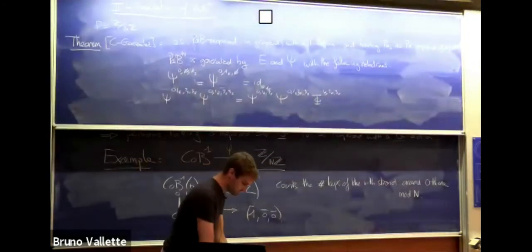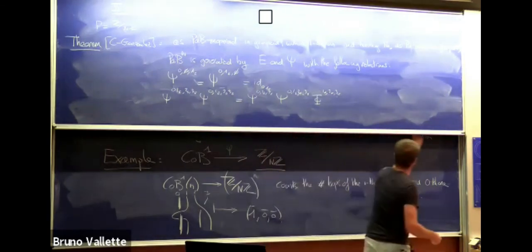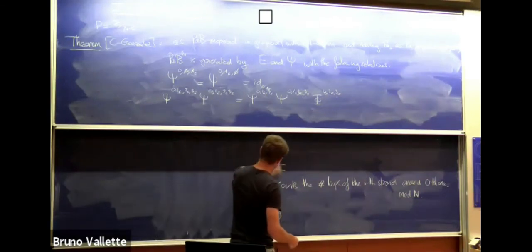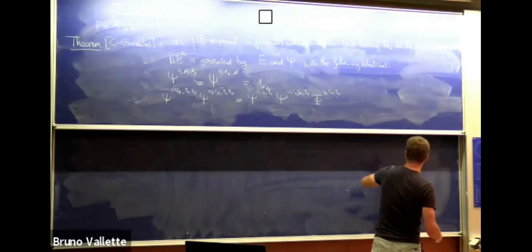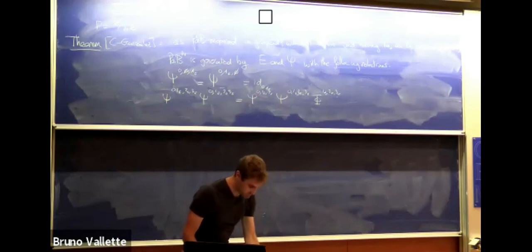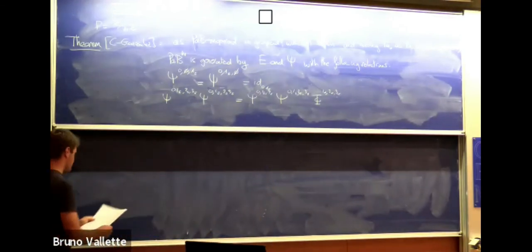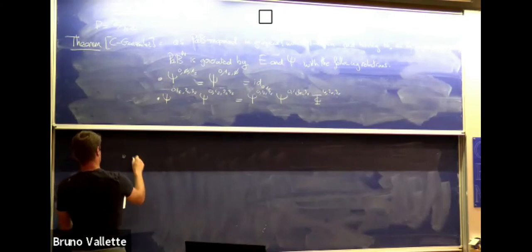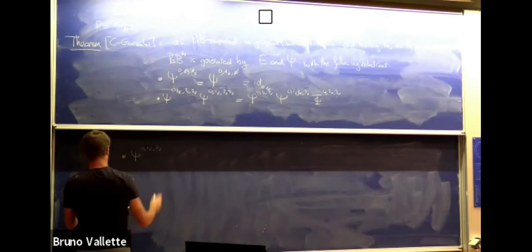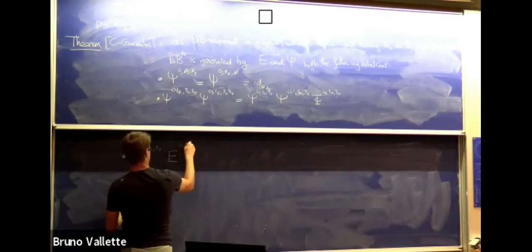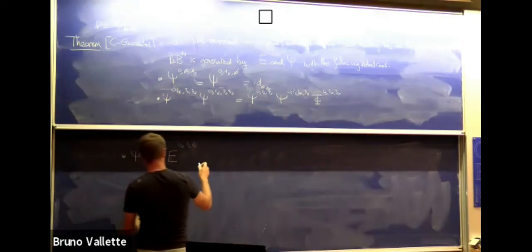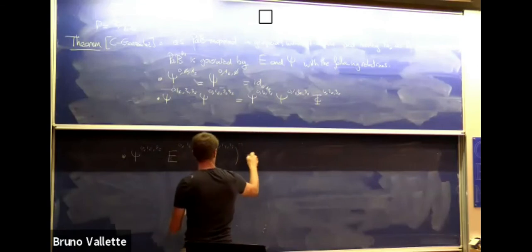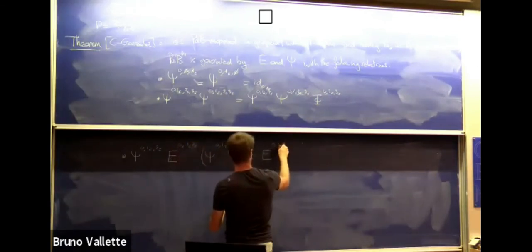Now we have the difficult equations. And I'll draw pictures to explain them, because when you see them for the first time it can be confusing. So I'll write the equation and then I'll draw the pictures. So there's first equation, second. The third equation is psi, and then you apply E, and then psi inverse. And this should be the same thing as applying E twice.